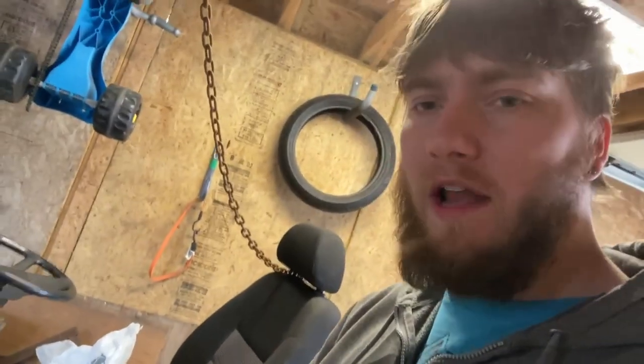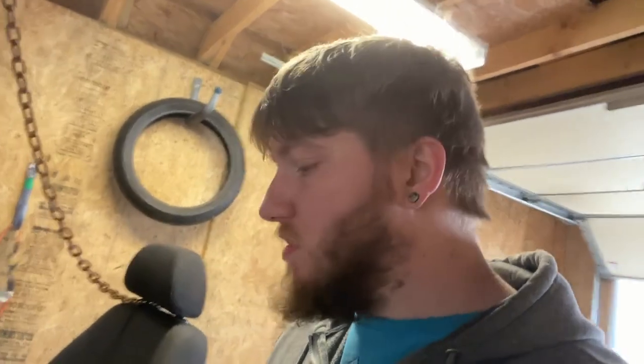So the plan now is to take this lawn cart, pretty well gut it down to the frame, and install the front end and back end of that quad onto this frame. So we have the riding lawnmower, but it won't be as squirrely as it was on our first test drive, because just steering it a little bit, it's very top heavy, so it felt like it was going to throw you over. If we rebuild the front and rear end of that lawn cart, it will increase stability and I'll be able to push content forward, because as it sits, I was waiting on parts and then I was debating on how I wanted to get it working.